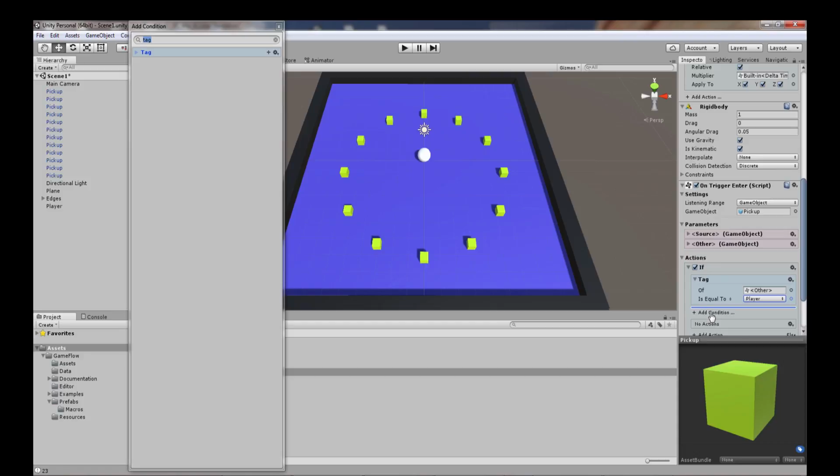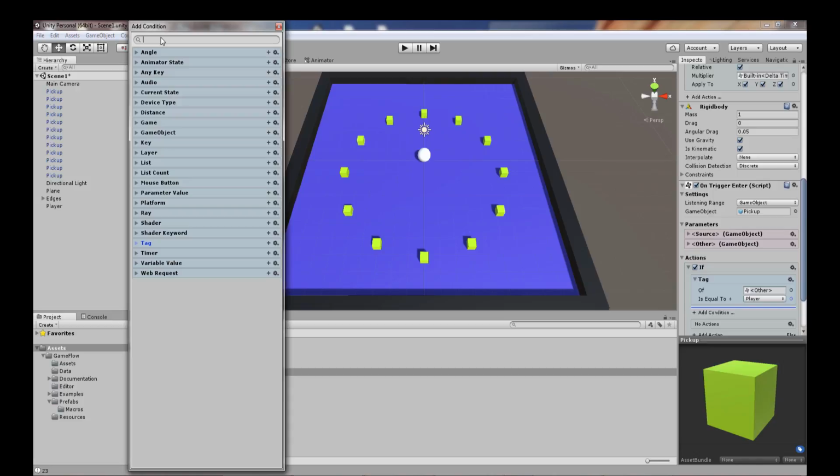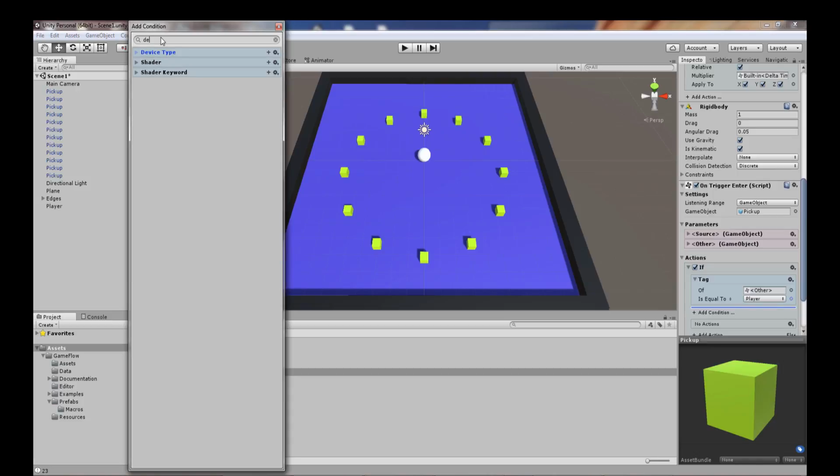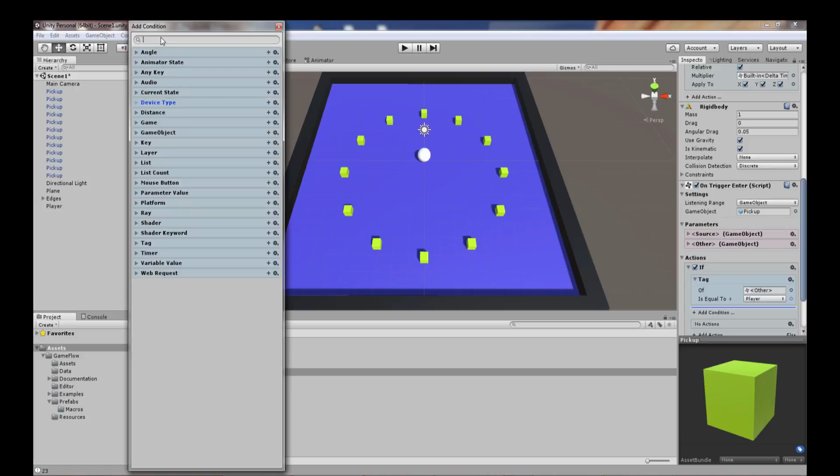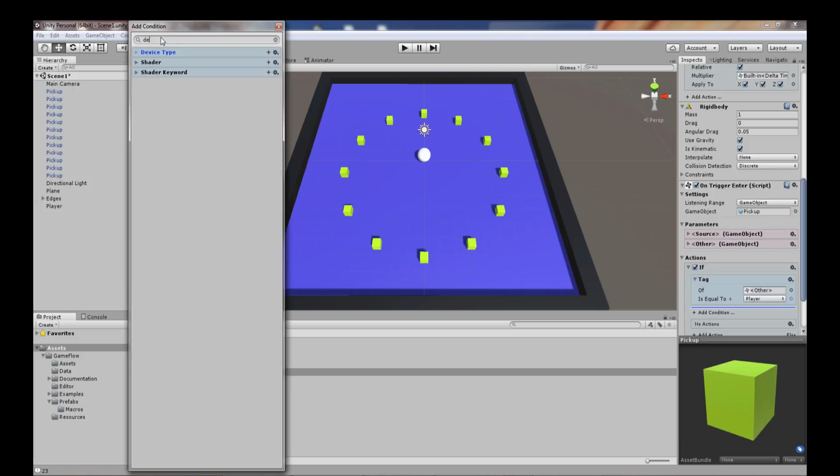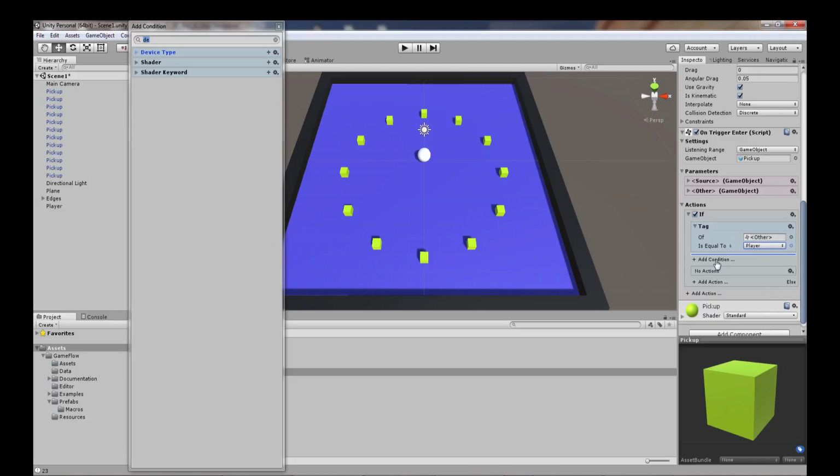So what are we going to do? We're going to add another condition, come over here, and we are going to deactivate the cube or the collectible. Deactivate. It's not in there. Oh, we're not adding another condition, are we?